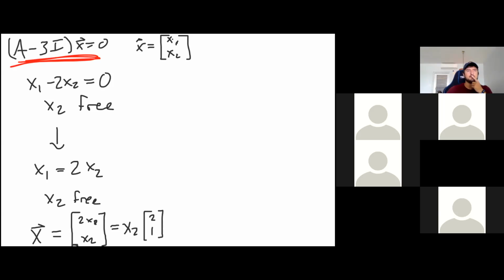I actually see what I need to use. A vector that would satisfy this equation is really just some number times the vector 2, 1. So there's actually many solutions to this. It's the first observation.